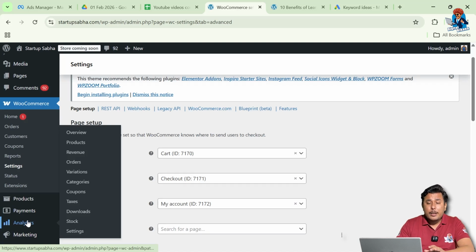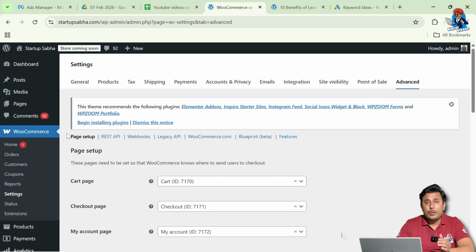Apart from that, the payment gateway is also a separate thing, and WooCommerce setup is a separate thing. So you need to go through each and every setup first, and only then should you start selling the products or services that you are offering. Before that you need to set up all these things first, so that customers can be onboarded on your website smoothly.